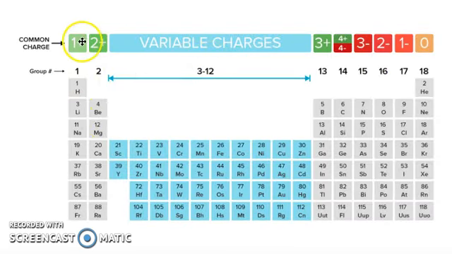So for example, lithium will want to get a positive 1 charge, which means lose 1 electron, so that it can go back and be like helium, which is a noble gas. Oppositely, fluorine will get a negative 1 charge because it will gain 1 electron to become neon. So we can just see that these are the charges that the atoms tend to make, which either makes them a cation or an anion. These ones here will become cations, because they will become positively charged, while these will become anions because they are negatively charged.